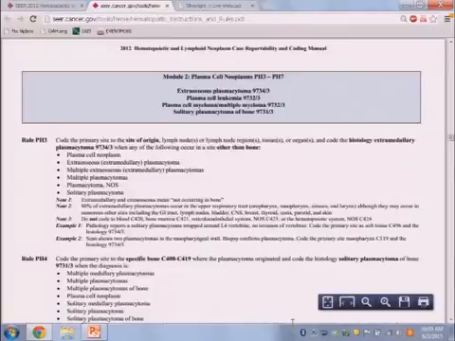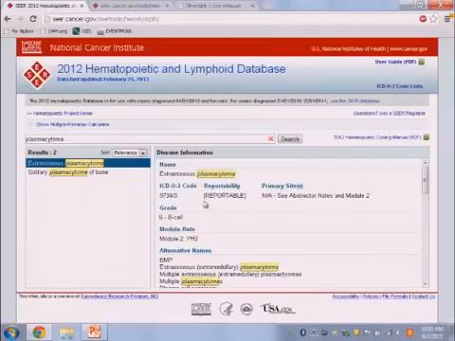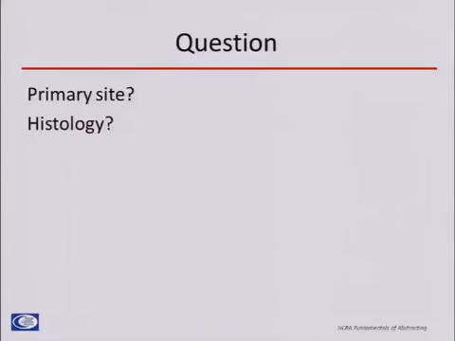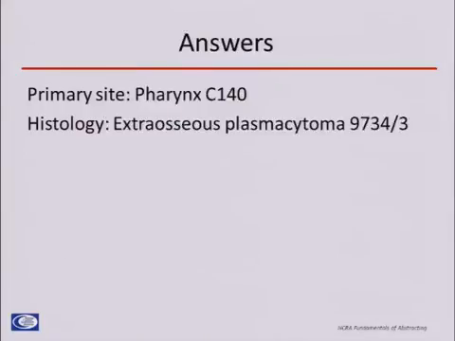So then you can go back into the database and look at this and see this is where it says primary site NA, see abstract or notes on module 2. So it gives you all those different references. Okay. Does that help put it together? I think we have another one here. So here's our answer.